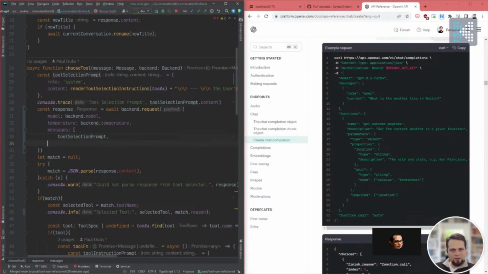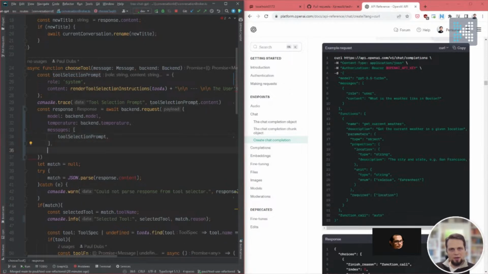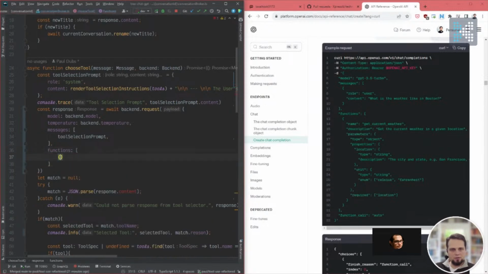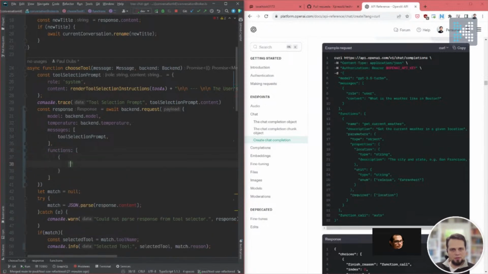And we have a function whose name is choose tool.